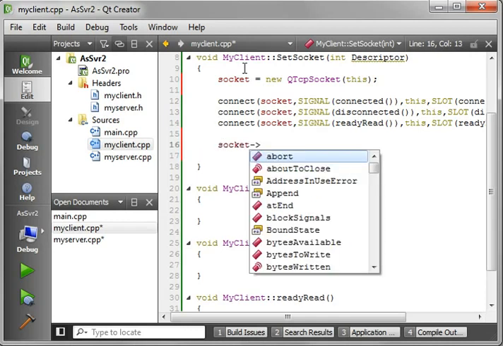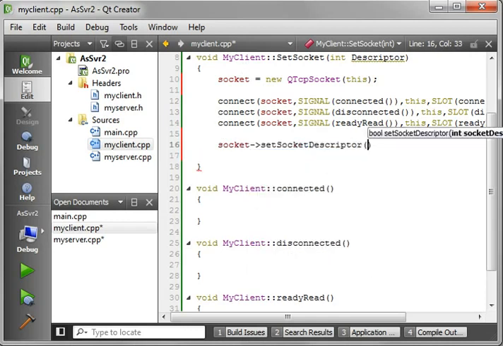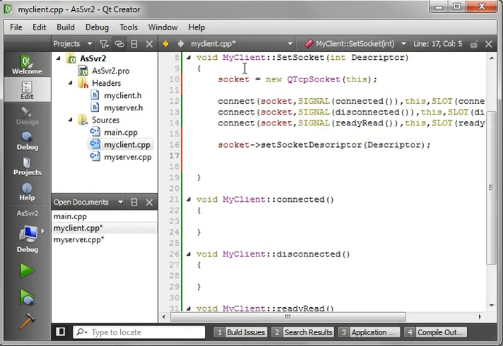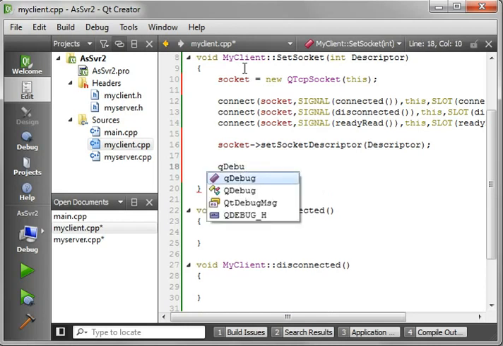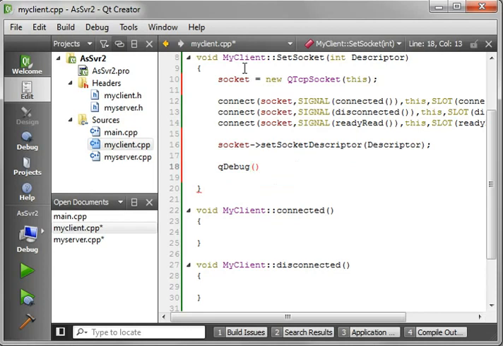And then socket, of course, setSocketDescriptor, and we're just going to say descriptor. That way we get that underlying socket, and then of course qDebug, just so we know what's going on here. We'll say client connected. That way we know the actual client connects.